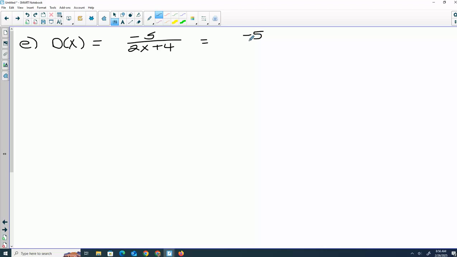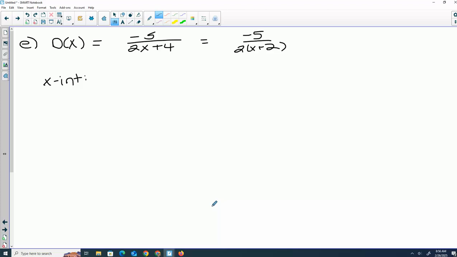Okay, so first, factoring. The negative 5 can't do anything. The bottom you can take out a 2. So then x-intercept. We've been through this a lot. If you know how to do this, you are good for the first half of this test, probably the first 2/3 of this test. But if you don't, you're going to be in trouble.